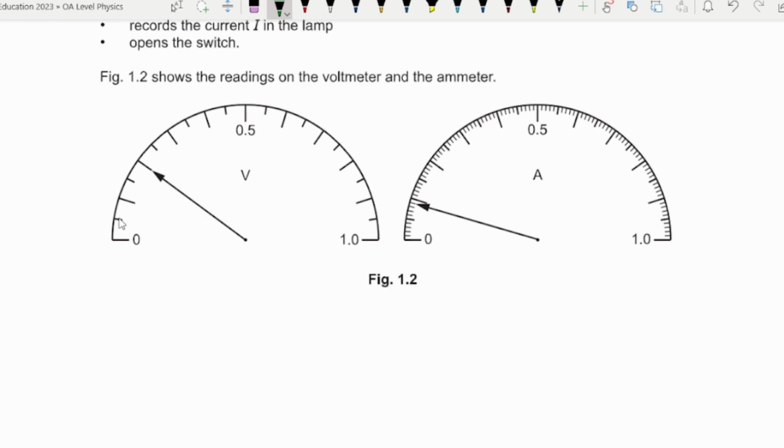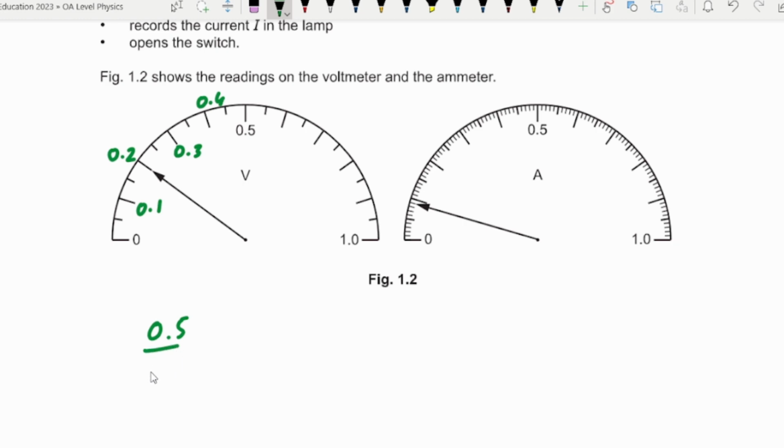So you see you have 1 2 3 4 5 6 7 8 9 10. You have 10 lines, and then those 10 lines make up 0.5. So that means after 2 lines you'll be getting 0.1. So you'll be having 0.1 here. Over here you'll be having 0.2. Then you'll be having 0.3. Over here you'll be having 0.4, and only then you can have 0.5.